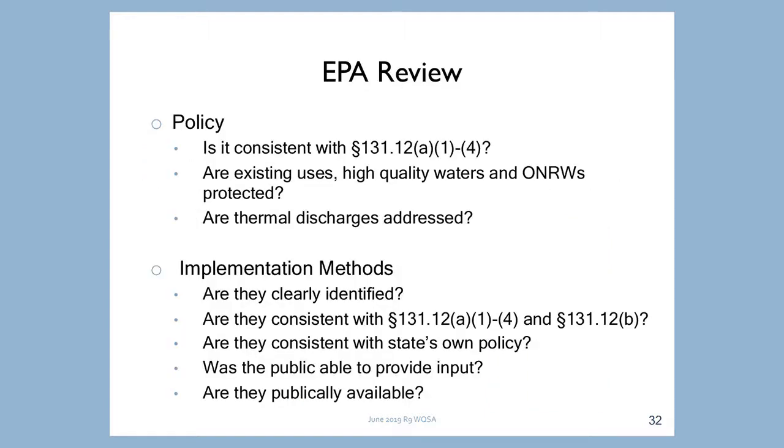All right, EPA's review. Really we were just reviewing the policy to make sure it's consistent with our regulations. Are the existing uses, high quality waters, and ONRWs protected, meaning are there categories to allow for those protections, as well as thermal discharges. For implementation methods, we want to make sure that they're actually clearly identified, not just stuck in someone's desk drawer. Are they consistent with our regulations? Are they consistent with the state's policy? Was the public able to provide input? And is the implementation method publicly available?